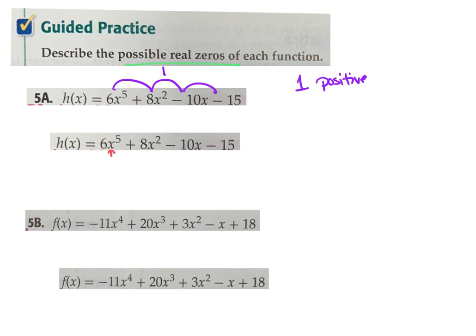Yes. It's negative, so this is going to be a negative, right? Negative here, this is going to stay a positive, right? Negative here, this is going to be a positive. This one will not change. That's going to stay a negative. So now we're going to count again. Negative to positive. Yes. Positive to positive. No. Positive to negative. So 2 negatives. That is all we are doing for Descartes' rule of signs. That's all we're doing. Sounds like a big word.